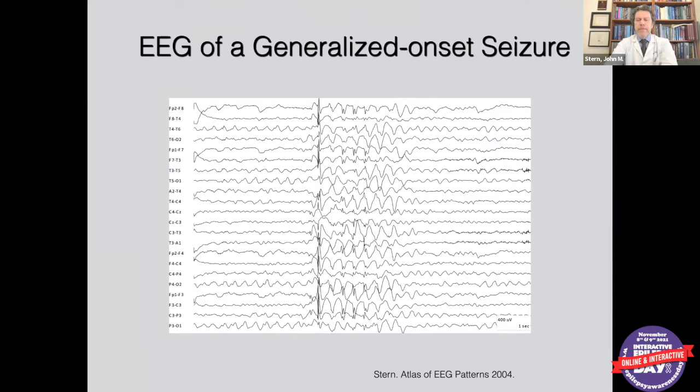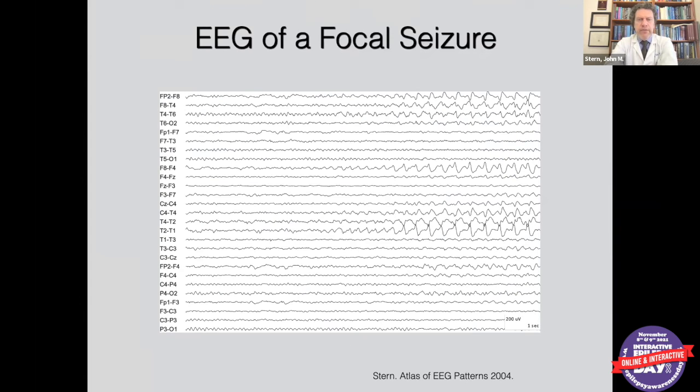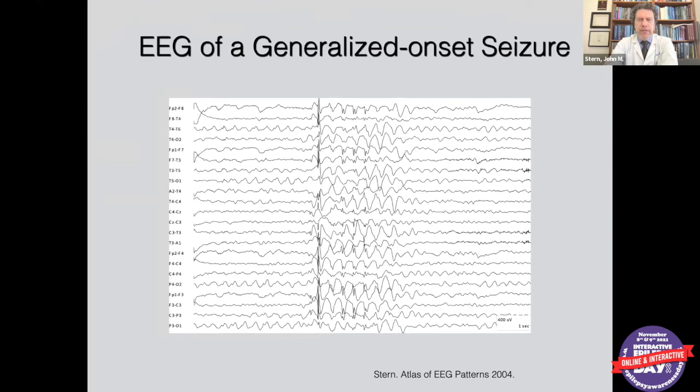Each of these lines, I'll go back to the prior seizure again, reflects a different location on the scalp. And so this one's starting in one region, although on the page the regions don't look like they're next to each other, but on the scalp, I can tell you from the labels, they are in fact next to each other. Whereas in this case, it's starting more diffusely, across both hemispheres of the brain simultaneously. And this is relevant because it leads us to think about different treatments as being more or less effective for that patient.